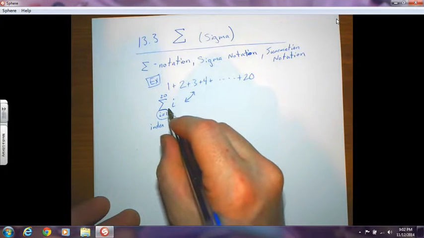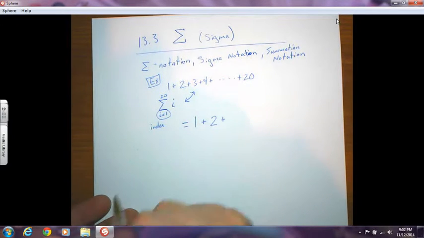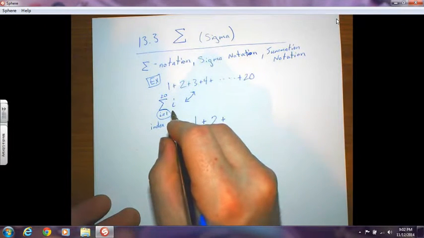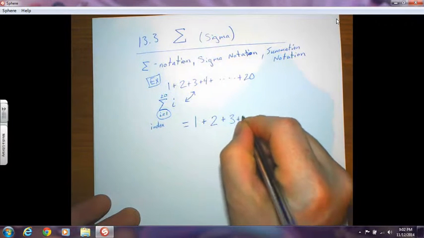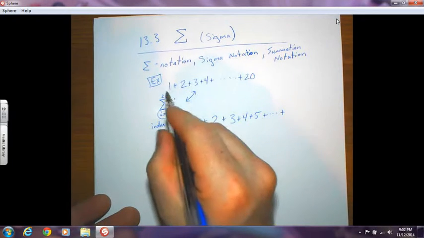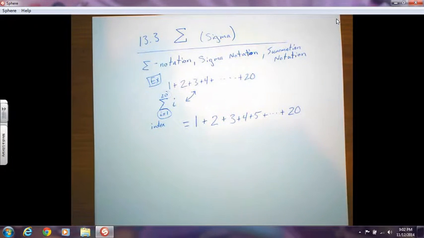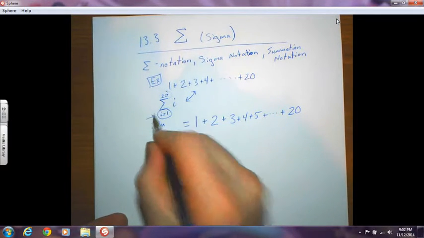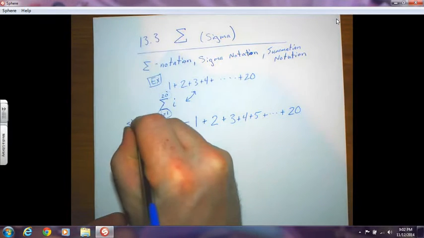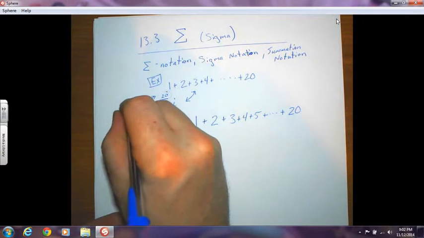So now i becomes 2. So we're going to add the 2 on, and then we take the sum, which is what sigma stands for, and we let i go to the next number, which is 3. And we would do that all the way up until we got to that number on the top, and that number on the top, 20, tells us where to stop. So once i equals 20, we're going to stop what we're doing. So you can see that it really represents the same thing. We just have to pay attention to the value that we start at for i, and then the value that we end at for i.